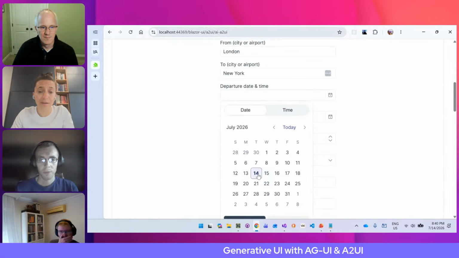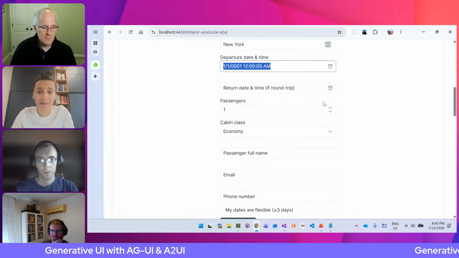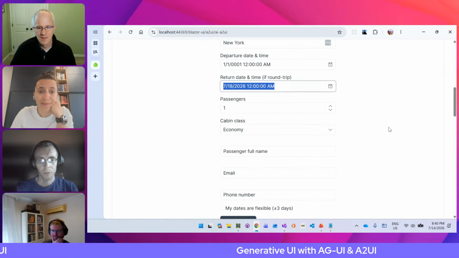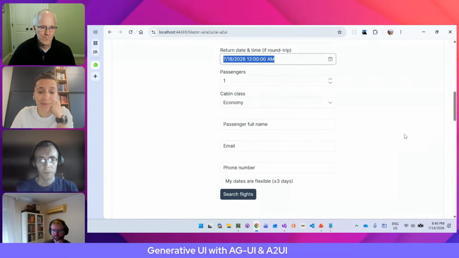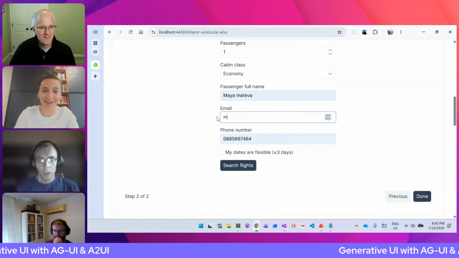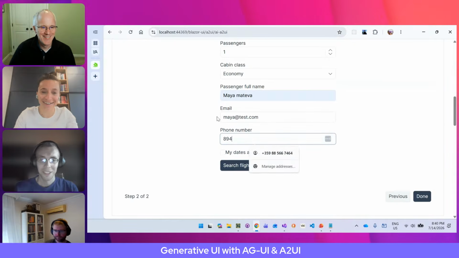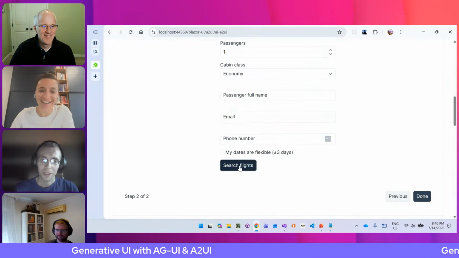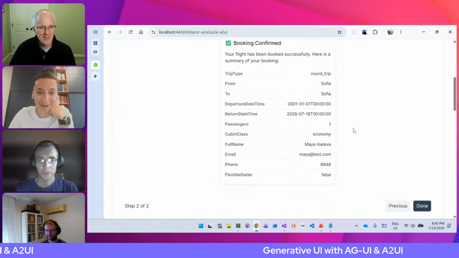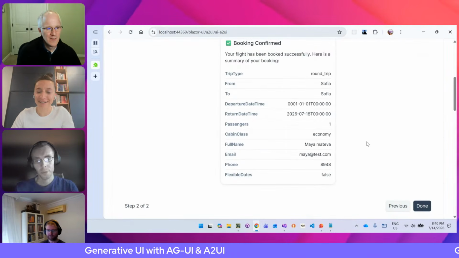You get date inputs for selecting the departure and return, passengers, cabin, and full name. Here I usually say GDPR at its finest, but whatever. And once you submit, you get a booking confirmation. That's the last step of the demo.